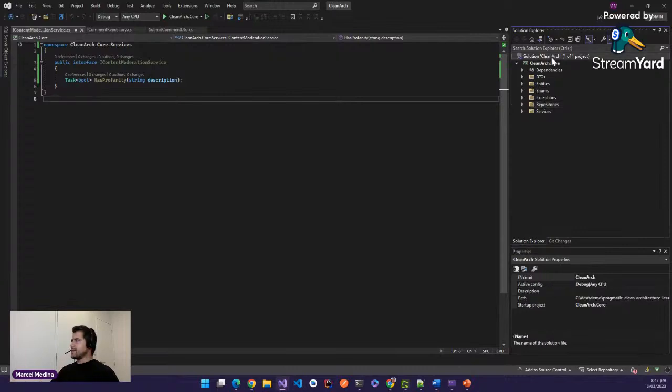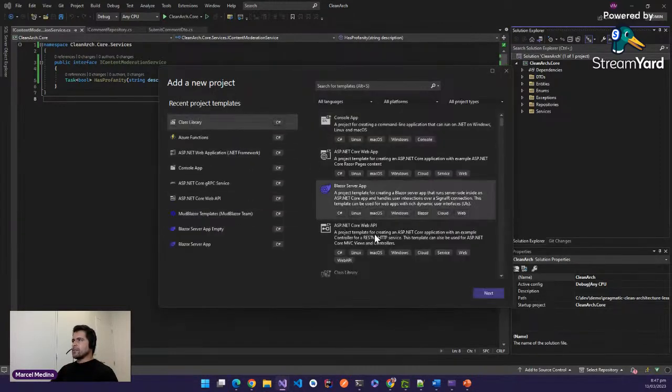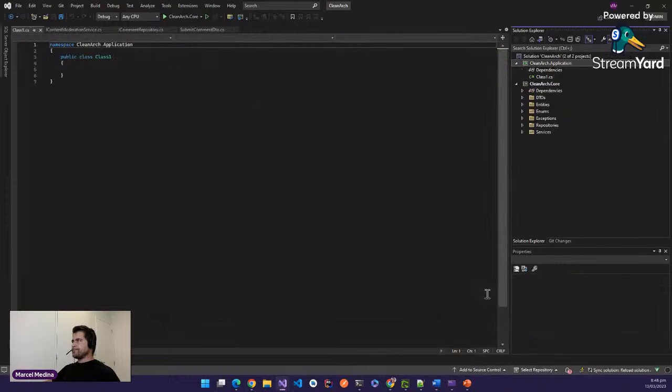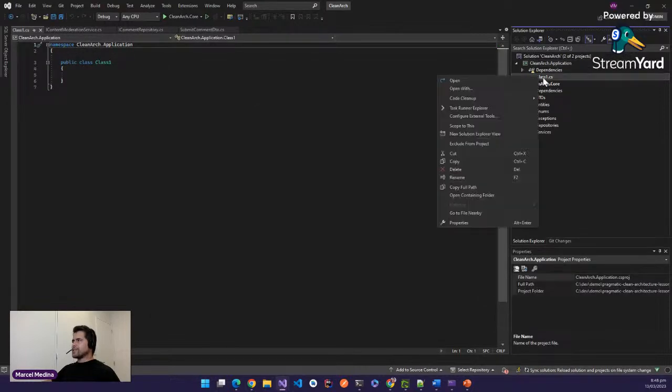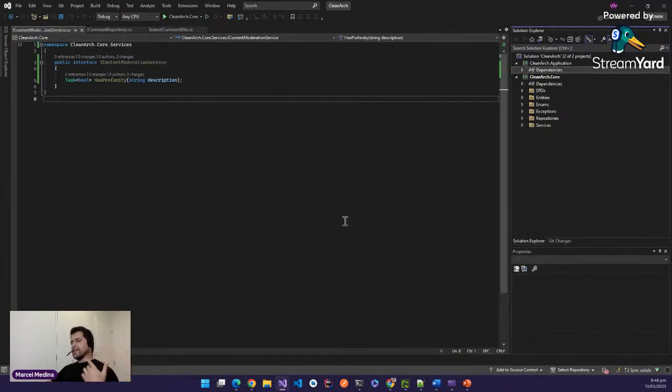Now we can jump and create the application, let's say project. We're going to use a class library. Let me go clean arch dot application, right? That's the layer where we implement, with this project, the coordination of the behaviors, right? So using .NET 7 in here, what we're going to have, so this is one step from being consumed by the clients, right?